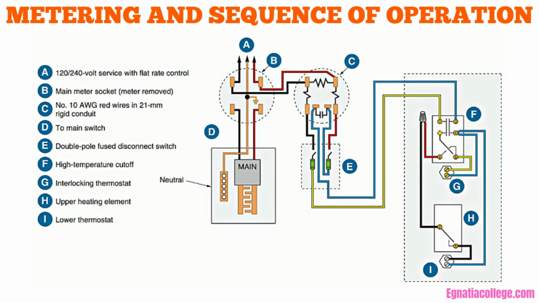4. Some utilities use radio-controlled switching to control water heater loads. They send a carrier signal through the power line, which is received by the electronic controlling device, thereby turning the power to the water heater on and off as required by the utility. This is commonly called a flat-rate water heater. The utility will charge a fixed rate regardless of the energy used. This is still very common in many centers.